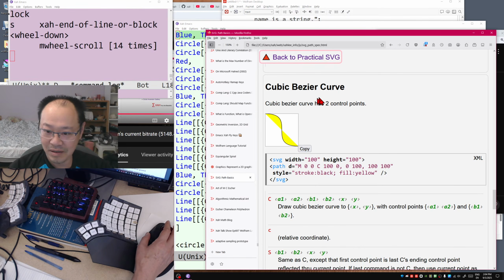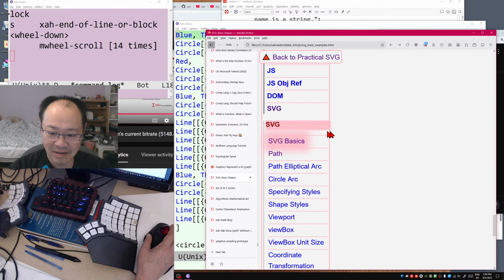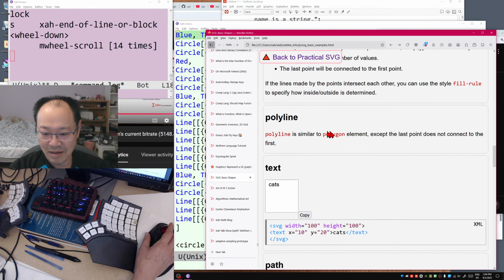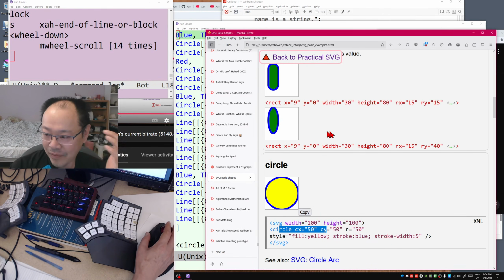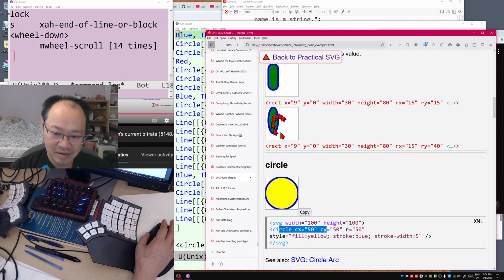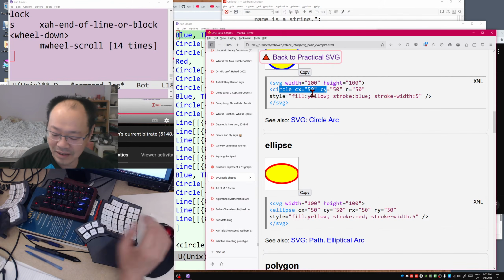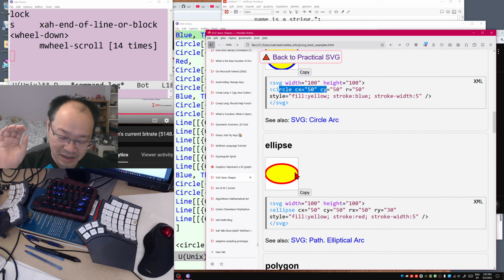Because it's using cubic Bezier curves to emulate a circle. That's not good. That's really kind of a problem. But the rest of the primitives, line, rectangle, or ellipse, actually I'm not sure about ellipse. I think so, yeah. Path has a way to represent the ellipse exactly.